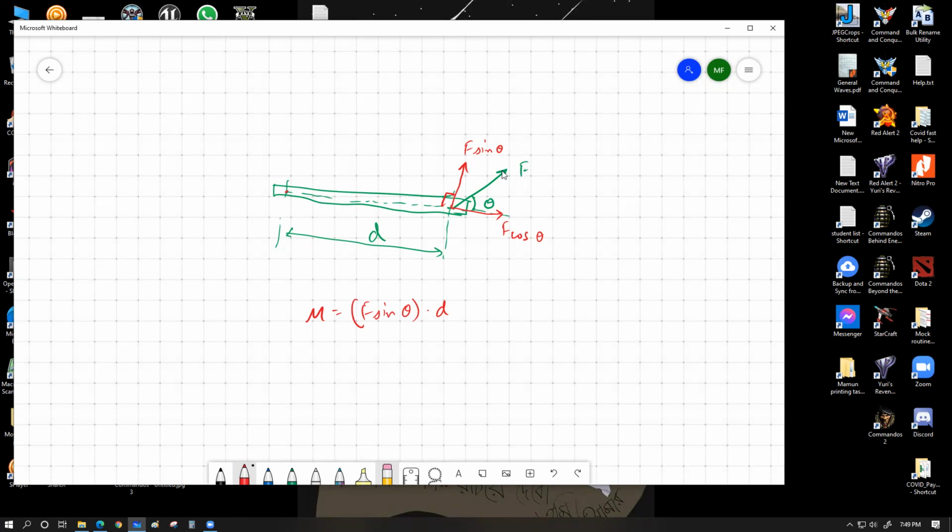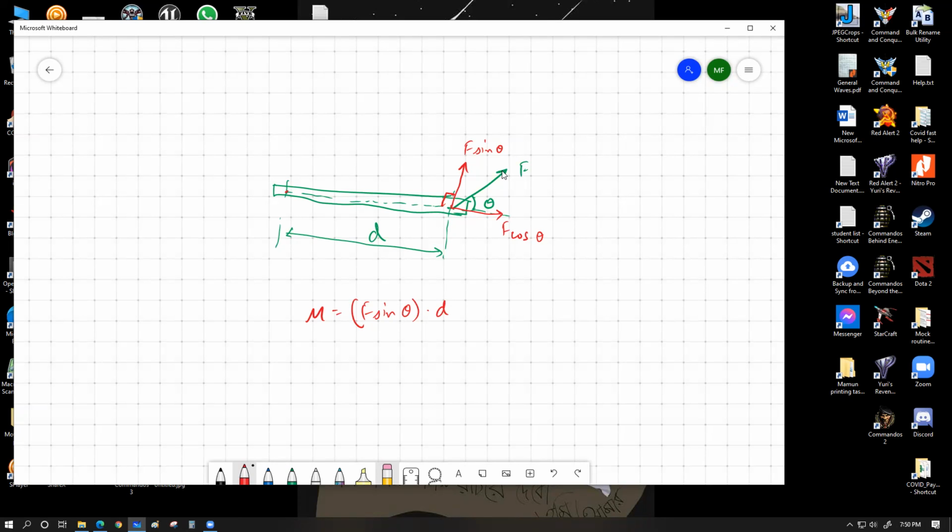Sir, can we consider that F not being perpendicular will not give us the desired output by the regular formula? So we use F sin theta to at least imagine what it would be in... No, we're not imagining the perpendicular value. We are actually dividing the applied force F into two perpendicular components for the sake of easier calculation.